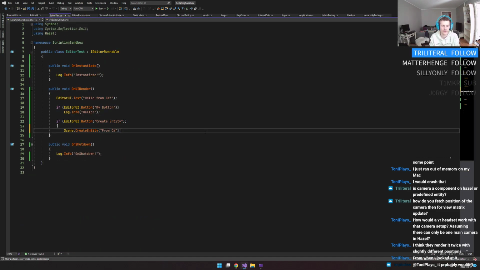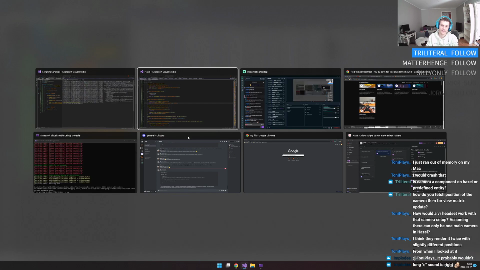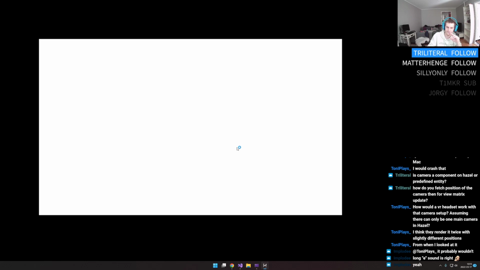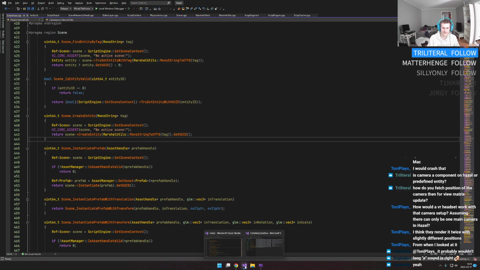Would components also work? So if we do... Okay, so it's implode, not implode. But if I were to add, say, a static mesh component here, would that also work? Yeah. Holy crap. So I was going to go on this whole journey where I would have to make these functions work in edit mode. But I guess they already do.